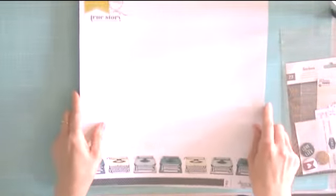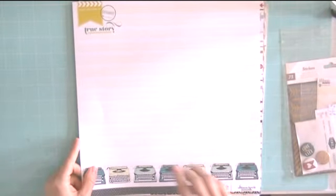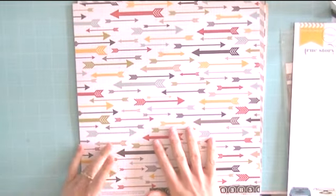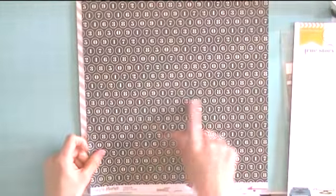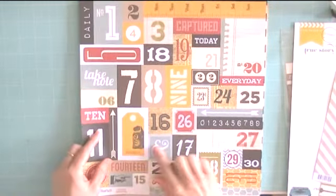So here are the pattern papers. This one from the Alison Craft collection with lots of lovely typewriters. And then this really nice chevron design on the B side. Simple Stories, arrows, love it. And then these numbers in black on the other side. A gray design with diagonal stripes from Fancy Pants, from the Park Bench collection. More Simple Stories, I love these numbers.